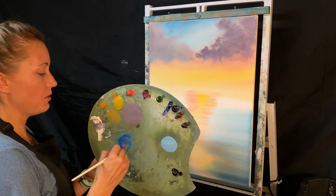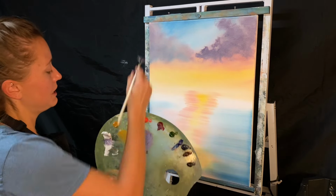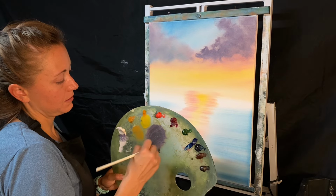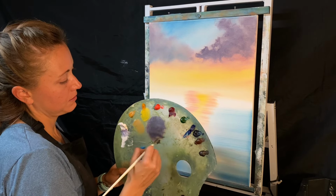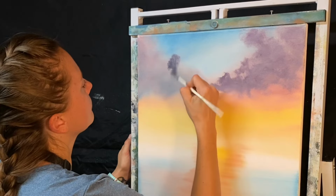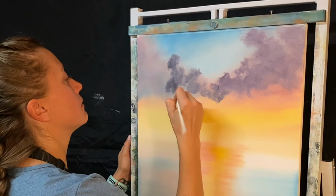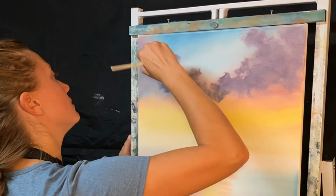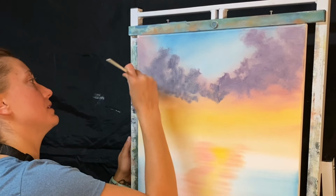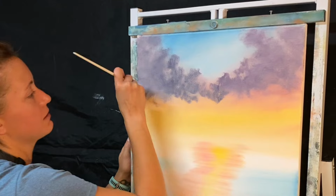Now I'm gonna pick up just a little bit more blue. I want this other cloud over here a little bit more blue. I'm gonna pick up some Van Dyke Brown as well. And I'm just gonna scrub this one in as well. Kind of working in a little bit of layers. Really just whatever's on that brush, it's fun. Twirl it around and get some good movement up in there.